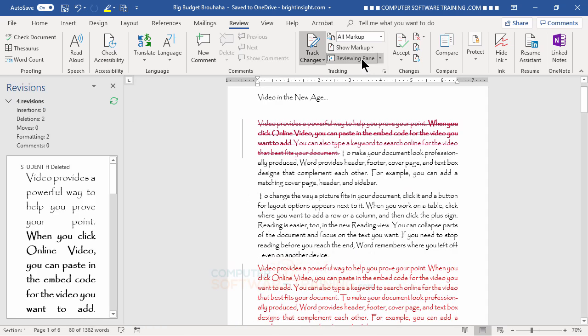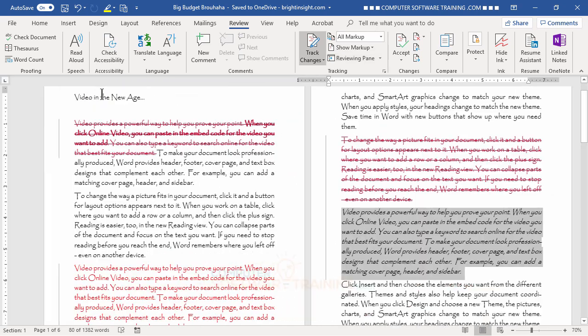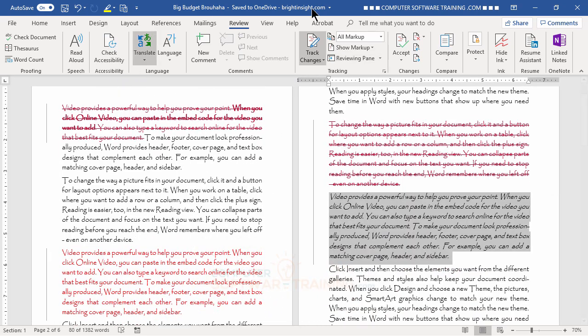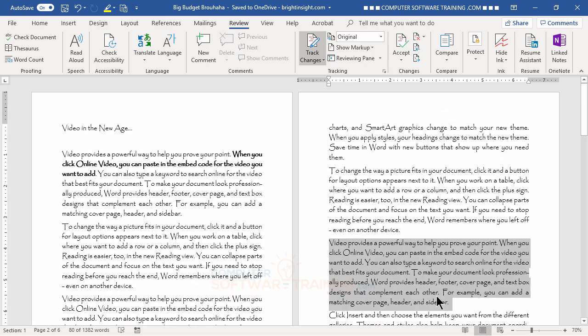What's interesting though, before we get started, this one where it says All Markup, if I click onto that and go back to the original, that's what it looks like originally, without any of those changes, from the time that we had started tracking the changes. Now, if I go back to All Markup, I see that, and I can see this first one over here.